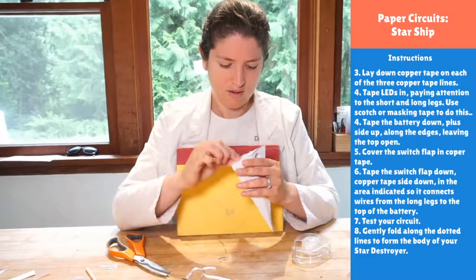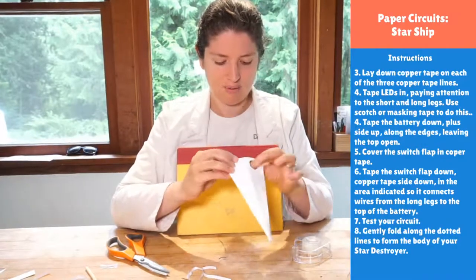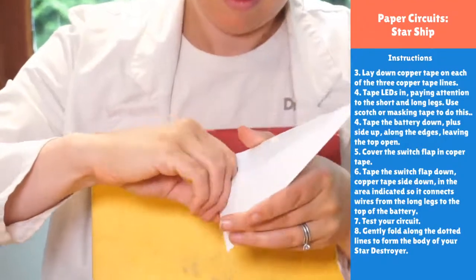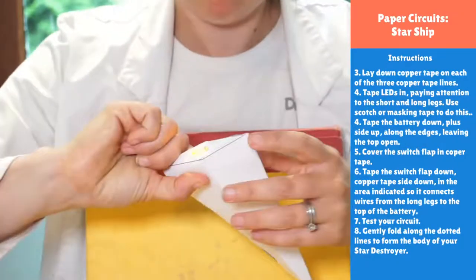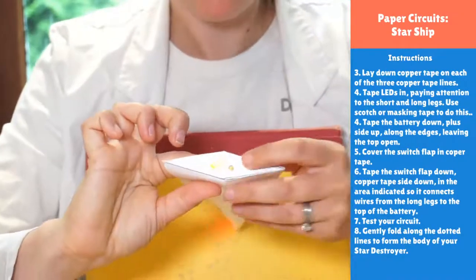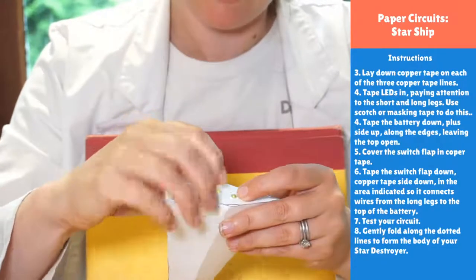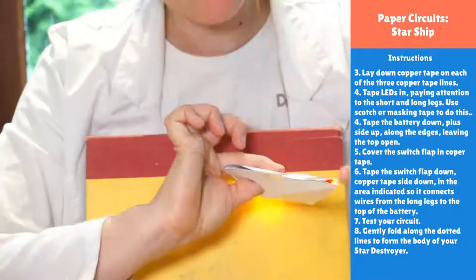There we go. And then, oop, I lost one of my LEDs, but I can just press it on. Let's see. Something happened when I taped. Let's press this guy. Oh, there we go. So I know it's in and out. Anytime it's in and out, you know it's just a little bit of a connection error, and you can usually press. There we go. So I've got this cool laser.